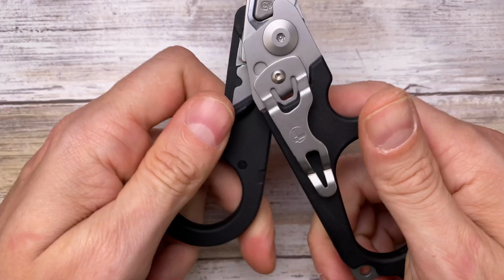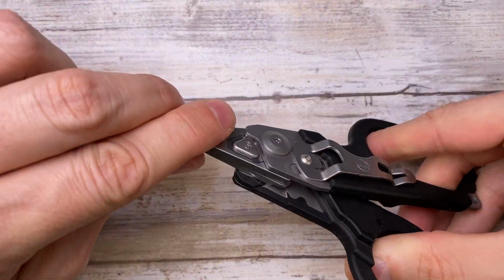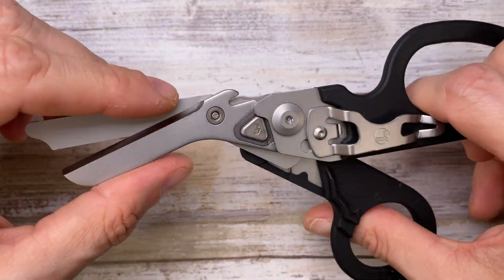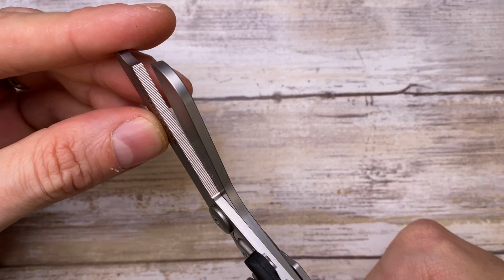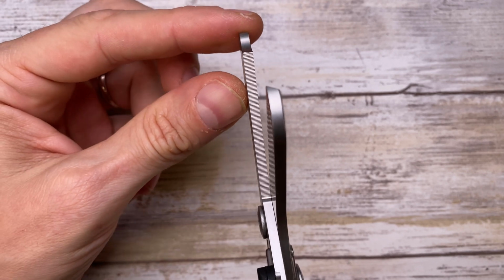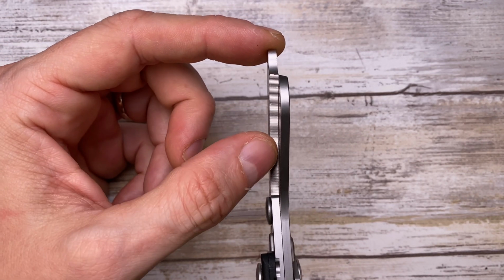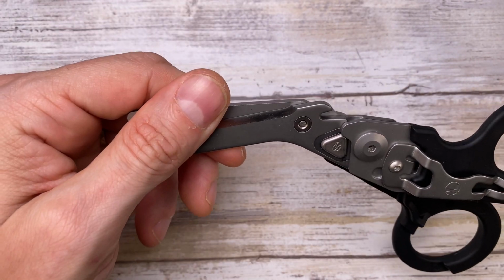Of course, the main tool here are the shears, nice oversized scissors, really robustly built, nicely done, really sharp, I have to say, and they are pretty robust. Look at the thickness of the stock employed over here. This is about half a centimeter. It's pretty thick. They're pretty robust indeed.